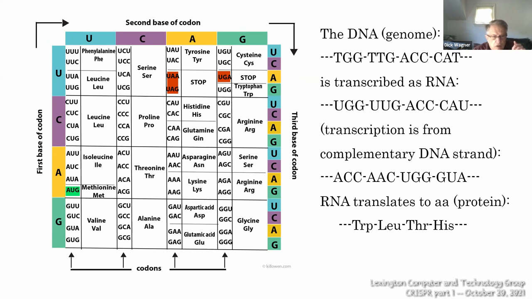And then going down, when it gets to the UAA or a UAG or a UGA, that's the stop codon. The protein translation and manufacture stops there. So it doesn't just keep going down the RNA. It comes to a stop and it stops. Amino acid synthesis, or forming into protein, stops there. And that's what those are. So that's a good catch.